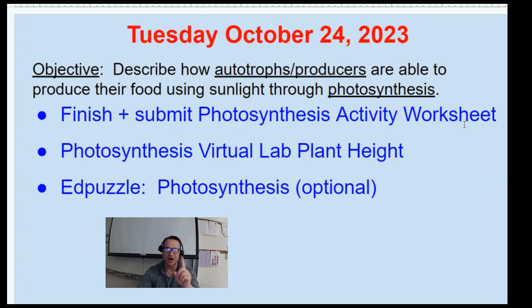All right, so we're going to finish plus submit the photosynthesis activity worksheet from Friday. There's another video on Google Classroom that's going to show you how to do it. It's going to help you out. We have our photosynthesis virtual lab plant height, and I'm going to get you started on that. And there's an optional Ed puzzle, which is like a lecture on photosynthesis. All right, so here we go.